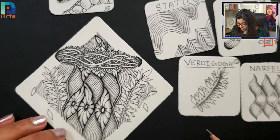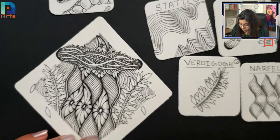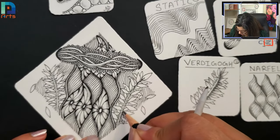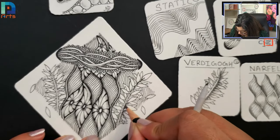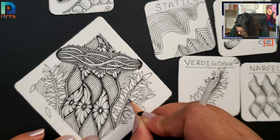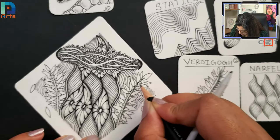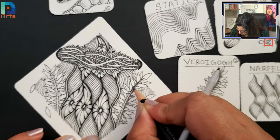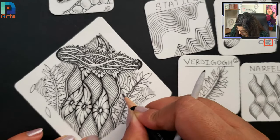Okay, now I'm doing shading in the Verdigogh. So in these, I'm just doing it not over the leaves, rather in these leftover areas in between the leaves, so that these leaves will kind of come up and brighten up more.